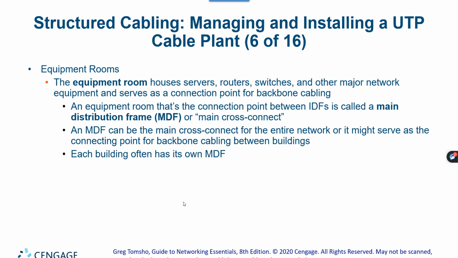A main distribution frame can be the main cross-connect for an entire network, or might serve as a connecting point for another backbone between buildings. Each building's probably going to have its own main distribution frame or server room. So you'll hear people call MDFs server rooms because that's where all of our equipment is.